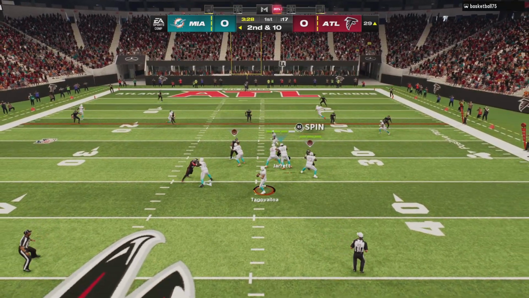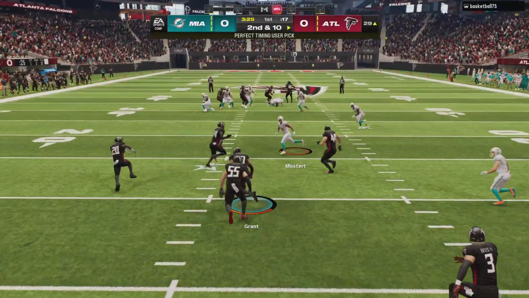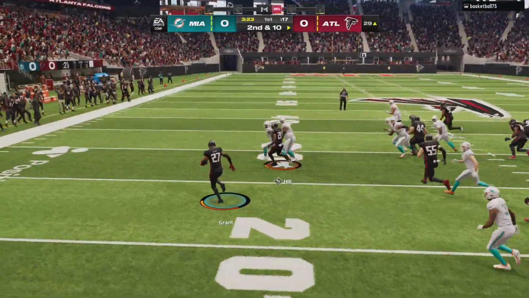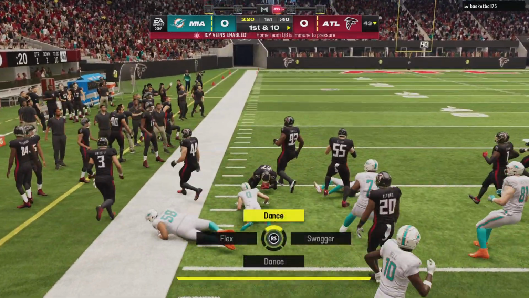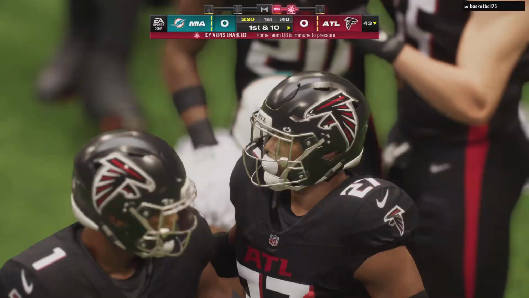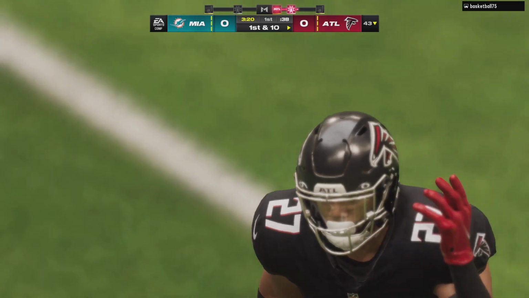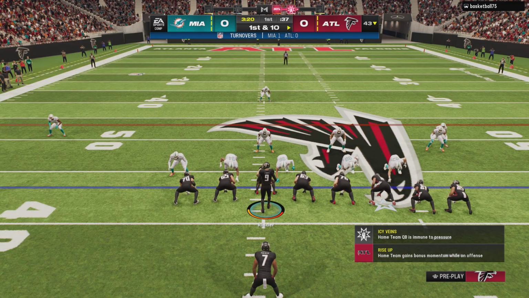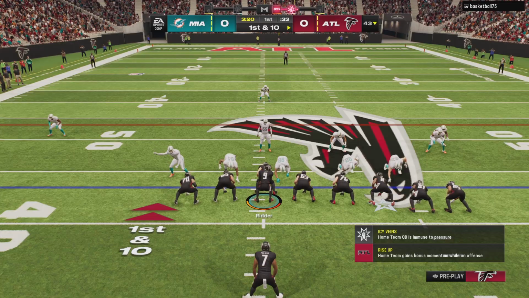And again, it's Tagovailoa. Oh, he rifles one, and that's going to be intercepted. Picked up by Richie Grant. And the Falcons are going to get possession here as they force the opening drive turnover. Not something you see very often from a quarterback of his caliber, an opening drive interception. Oh, there's no doubt in my mind that even he's surprised at how that one played out.